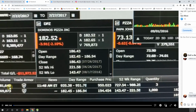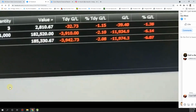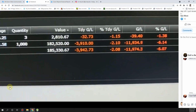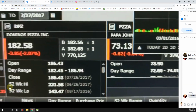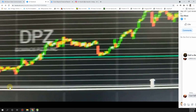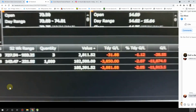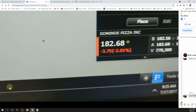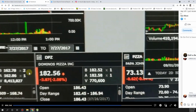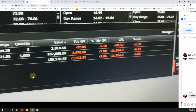12,000. This is going to be a very big decision because I am down 12,000. My 5-figure loss, first time in 3 years of trading almost. If I don't sell it, this stock has potential to drop another $10. If it does drop another $10, I'll be down another 10,000 because I have 1,000 shares. So cut my losses. I'll get it back. It sucks to see a 5-figure loss, but I'd rather have a $12,000 loss than a $20,000 loss.